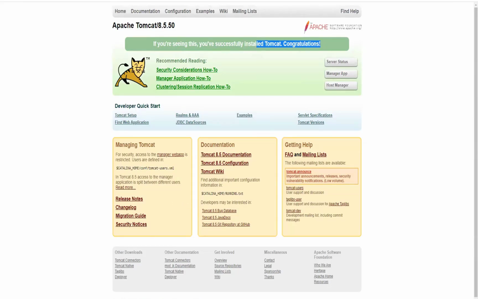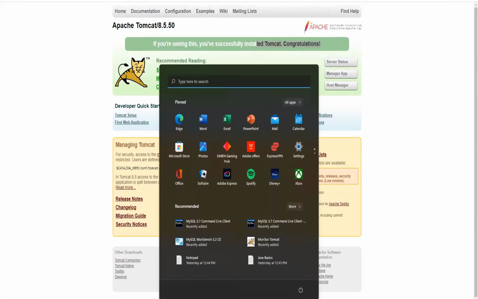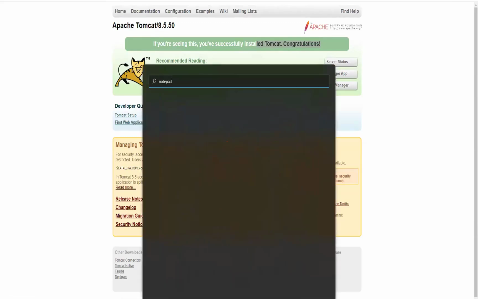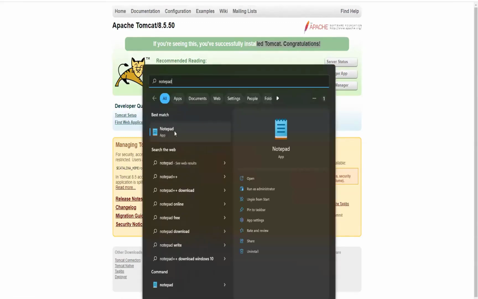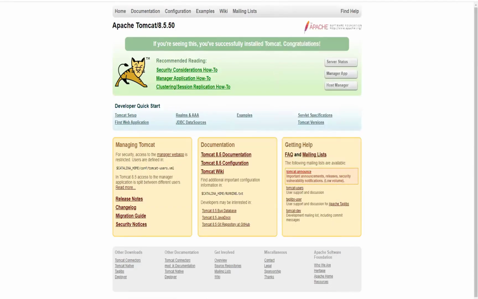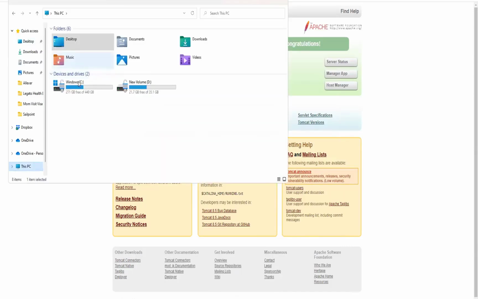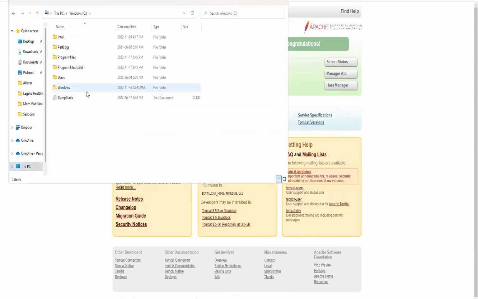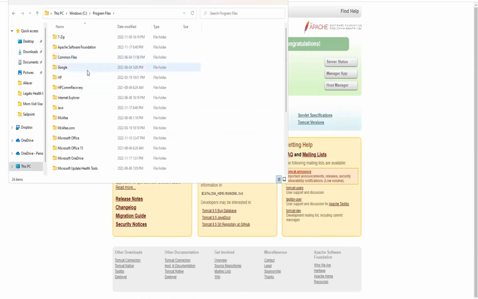If you're a fresher, it is preferred to use a Notepad file, and we will save all the paths. Let me type. Go to C drive where we have installed Java, go to Program Files, Java.